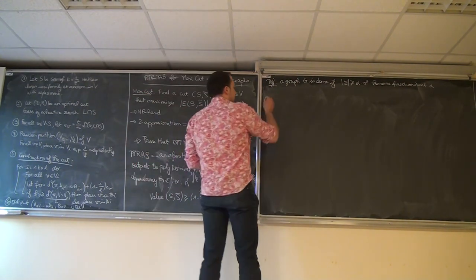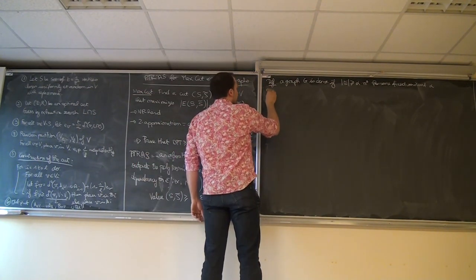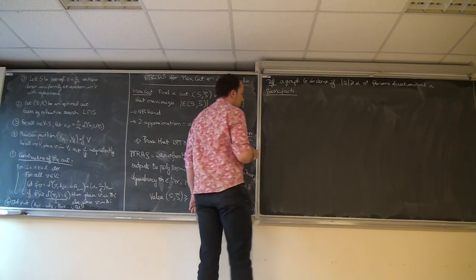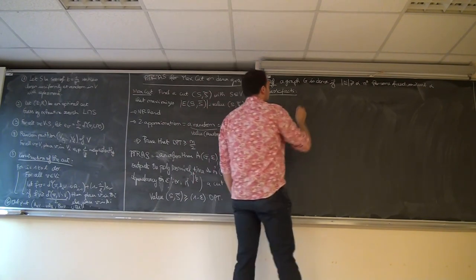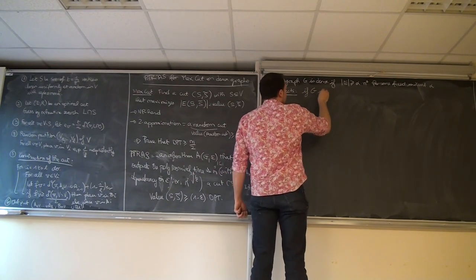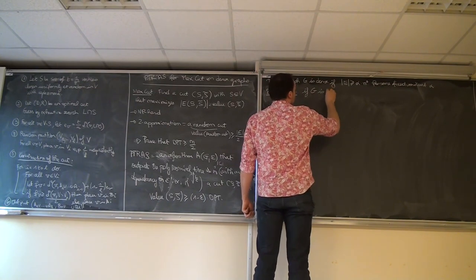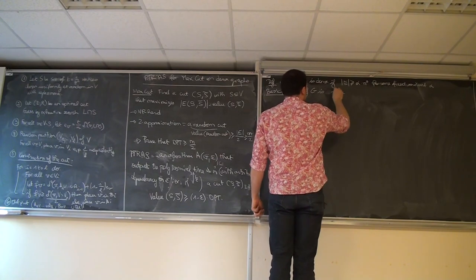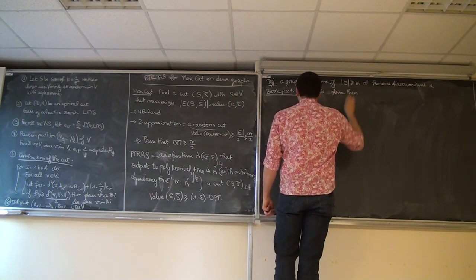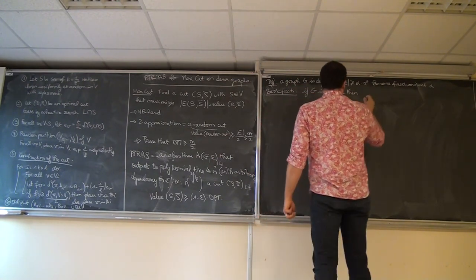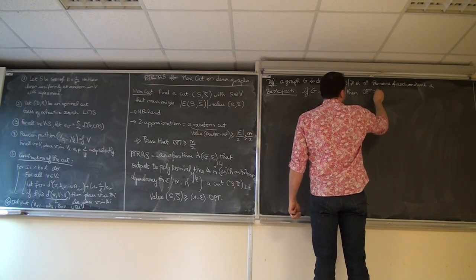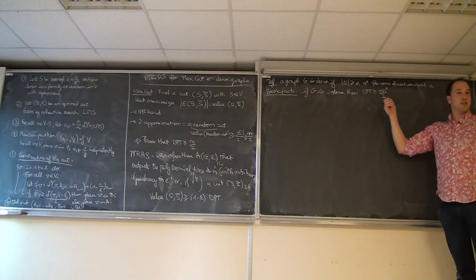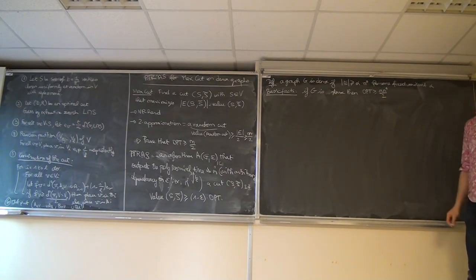So what do we know about dense graphs? We have some basic facts on dense graphs. If G is dense, let's say alpha-dense, but we will forget about it, then we know that opt is larger than alpha n squared over 2. Because opt is larger than the number of edges over 2, so it's larger than alpha n squared over 2.